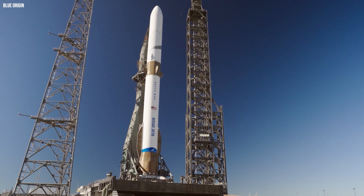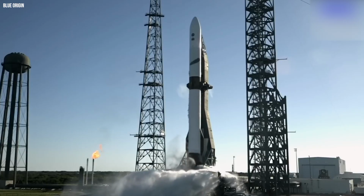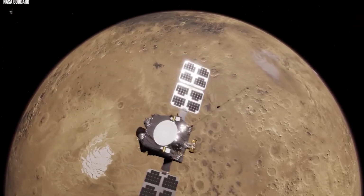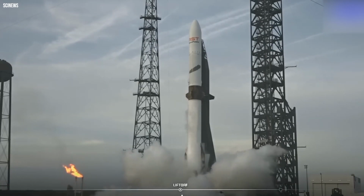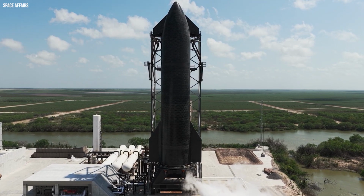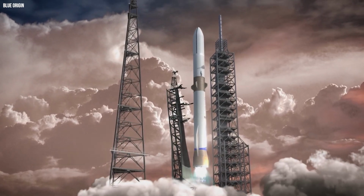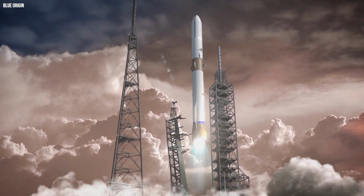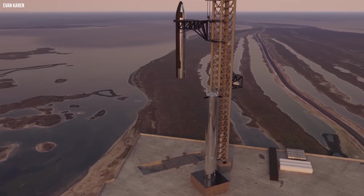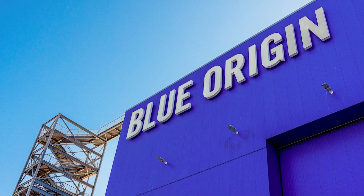And Blue Origin. New Glenn successfully reached orbit and landed its booster in November 2025, launching NASA's Escapade Mars mission. That is a genuine achievement. New Glenn lifts about 45 tons to LEO at $68 to $110 million. But Blue Origin's immediate response to V3 was revealing. They announced a Super Heavy 9x4 variant targeting over 70 tons to LEO. Impressive. But 70 tons is still entirely dwarfed by Starship V3's 200-ton capability. Blue Origin is chasing a target that keeps accelerating away.